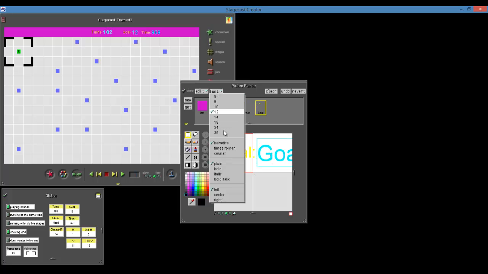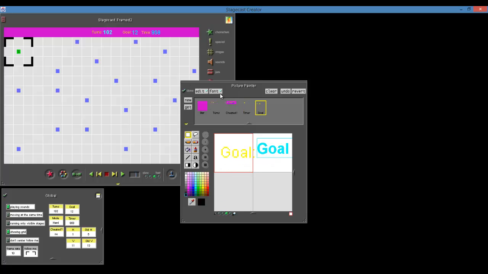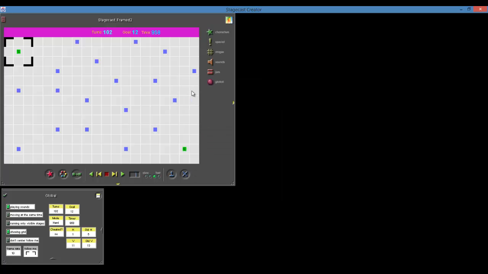And then the last thing I want to do is just make this bold face. Yeah, uh-oh, I lost my size. And then bring it up a bit. Okay. So the goal, for readability, maybe that should be. The goal is how many moves you want to try to get the win in. All right. So I think we're good. I think next time we're going to actually talk about a real level.